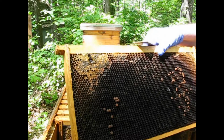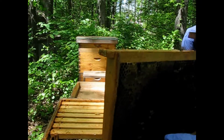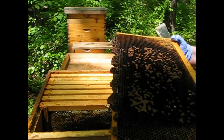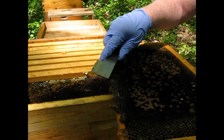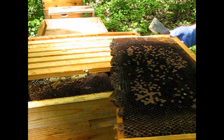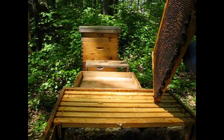Queen cell? Right. It's a queen cup, I'm sorry. Yeah. And that queen cup was because they were getting ready to make a queen. Wow. And down here at the bottom, can you see the whole bottom? Yeah. That whole bottom is covered with queen cells. These are beginnings of queen cells because it's capped off. So they were getting ready to make a queen and just either never did, or they did go ahead and leave the hive and populated someplace else.